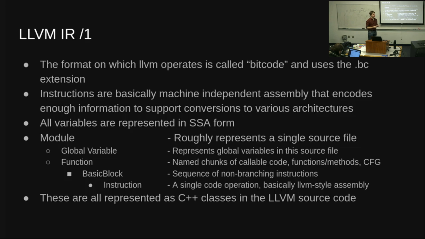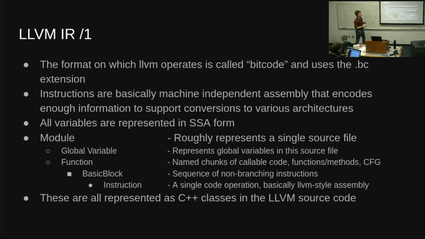All variables are in SSA form, which I should have probably had a better example of but you can just believe me on that for now. And then when you start interacting with LLVM, everything is split up into this CFG style form as well. So you have your modules. When you compile a larger project, you're going to have individual modules that combine together to make this project, which the linker is going to link together. So LLVM has that too, where it splits everything up into modules. And each module then contains the global variables and the functions for this module.